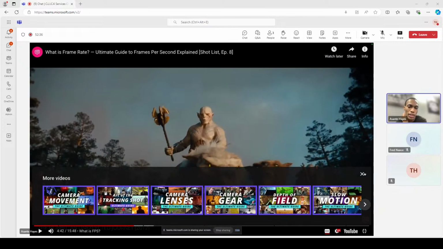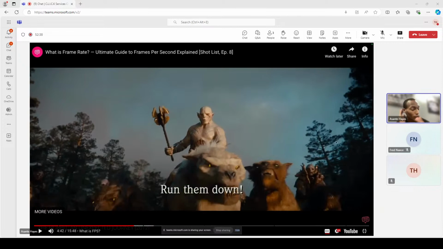And that's an important part, because when you shoot something versus when you view something, that can come out completely different. Like they said, this video you're watching on YouTube is in 24 frames per second, but they shot the movie in a different frame rate. So to really see the full effect of the movie and its original frames, you either have to see it in theaters or watch it at home.